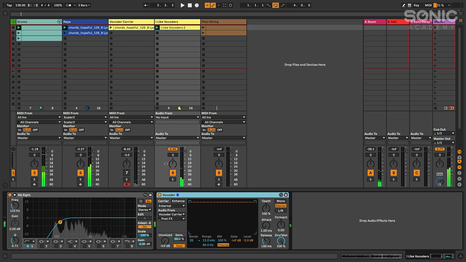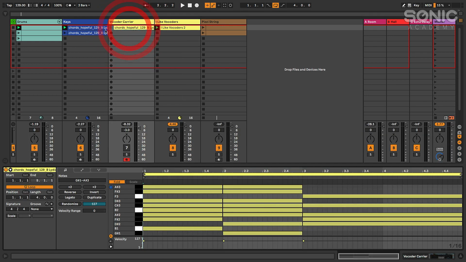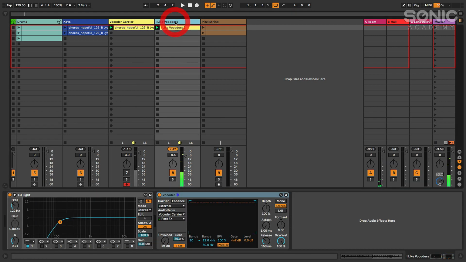But it's going to sound a lot better if I play my chords in, right? So let's go here and just play this chord clip. Let me stop all the other music just so we can focus on what the vocoder's doing. I like vocoders. Now it's a bit loud. I apologize for that. We're getting a little bit of clipping, so let's turn things down a bit. I like vocoders. Or the other option is we can go into the vocoder itself and turn the output level down. Let's maybe turn that down by at least 6.